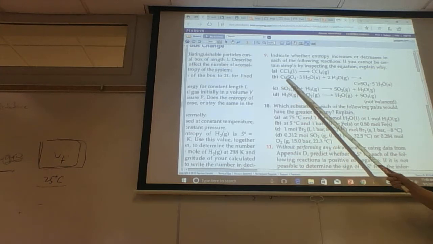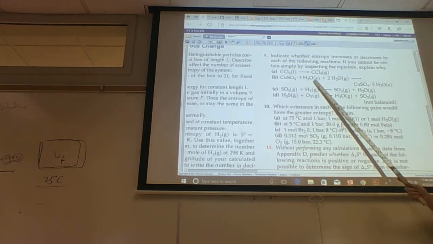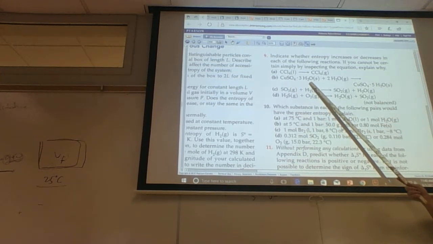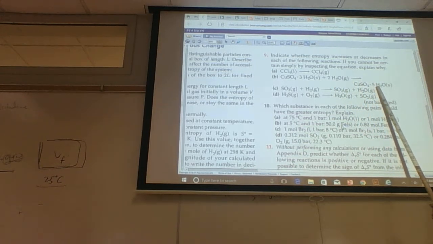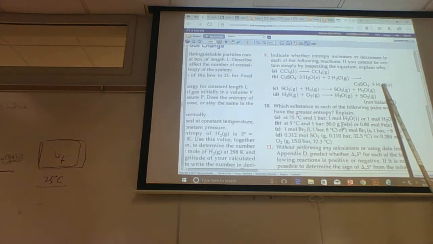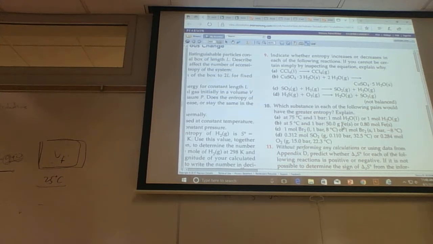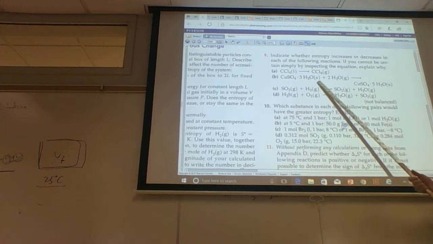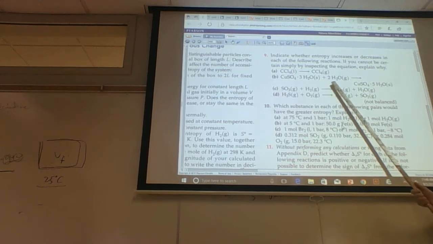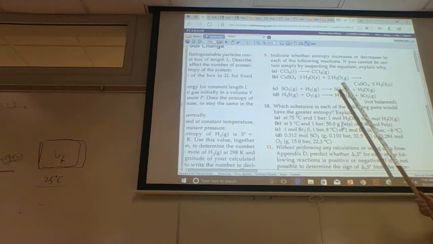Let's go to B. What's happening with the energy here? What do you think is happening with the energy? So we're going from copper sulfate trihydrate, then adding 2 gaseous water molecules to form copper sulfate 5-hydrate, or pentahydrate. And so we're incorporating 2. What do you think is happening with the energy? The energy is decreasing. Whenever we form intermolecular attractions or whenever we form bonds, bond formation or intermolecular attraction formation releases energy. Breaking bonds and breaking intermolecular forces absorb energy. And so energy is decreasing.